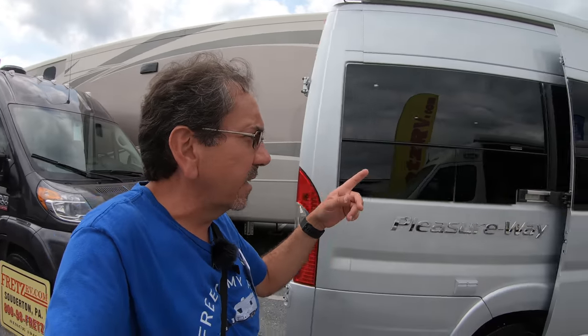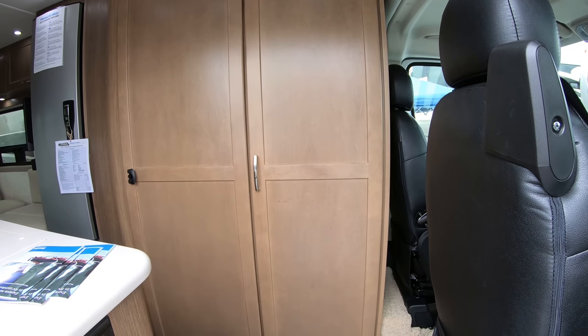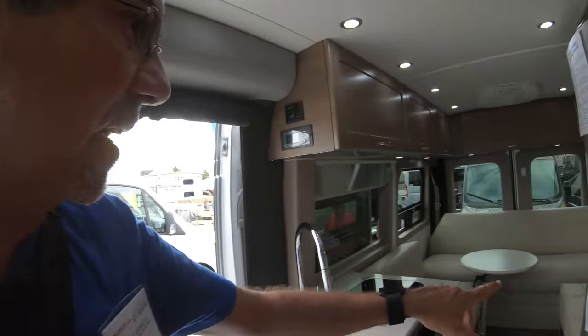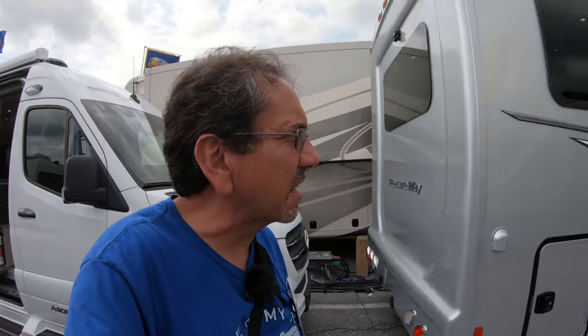And then you have the Lexor TS, which has no table there. But what it does have is a wardrobe closet. I would skip the wardrobe closet, and I would have more room here in the front, but then have the back of the TS, which has a larger back. Let me show you the FL again. The FL has a wardrobe closet. Well, I have some people in there. Has a wardrobe closet in the back there that takes away a little bit of room from that rear lounge.